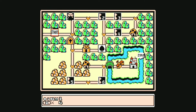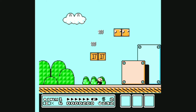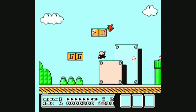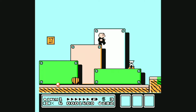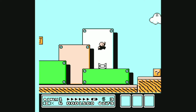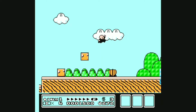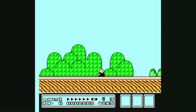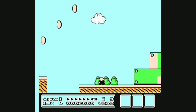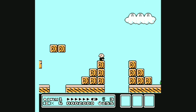Yeah, you can see that there are glitches in this ROM. It doesn't work right. Don't you see the way Mario looks? I got a ROM, but it didn't work quite right for some odd reason. I'm hoping it works next time. I might have to get another ROM because it doesn't quite work right. Can't you see Mario is bald? He doesn't look quite the same either. And look at the Koopas and Flying Koopas and the turtles. They don't look right either. But the pros, that's about all the pros I can give it. Still an 8 out of 10.